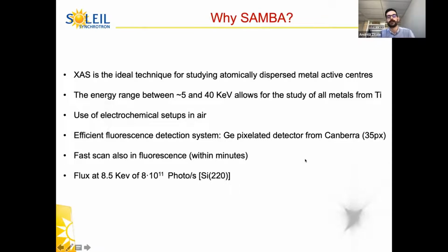Okay, great. So why the SAMBA beamline? Well, Emiliano largely discussed the characteristics of the beamline, so I can skip the slide. I would like just to underline the importance of X-ray absorption spectroscopy, which is the ideal technique for the study of atomically dispersed metal active centers, and which is also very important when we want to study these materials under realistic operando conditions. Yeah, so let's go on.